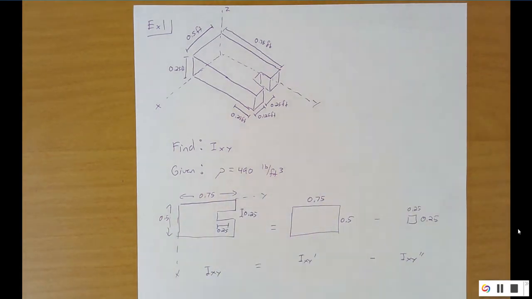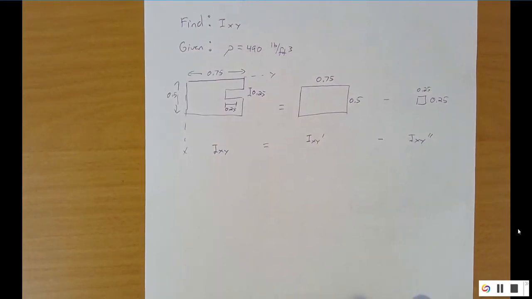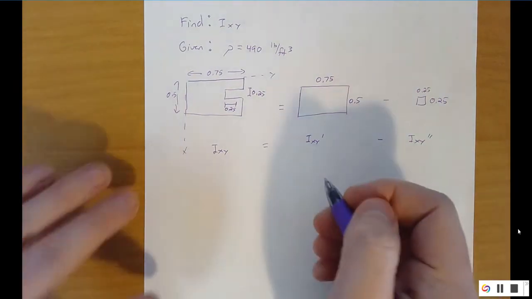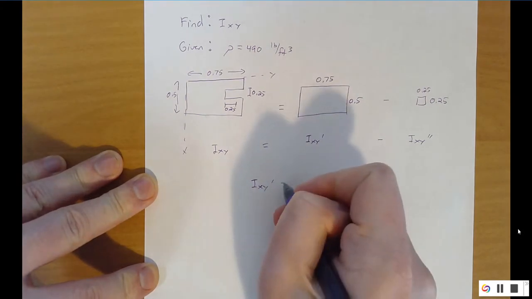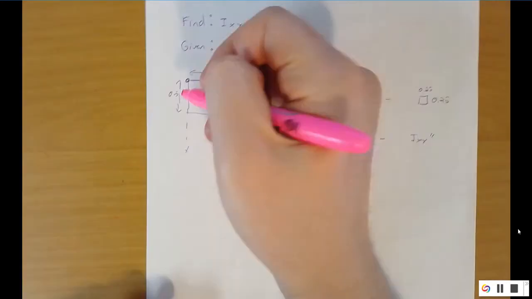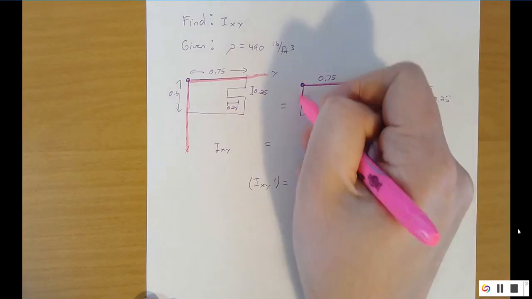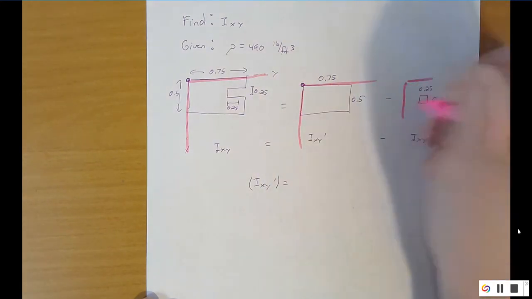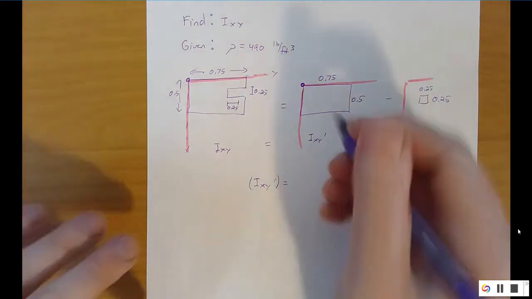That's our goal. So you might know this is superposition. So we're going to just kind of do it in pieces, put it back together. We've been calling it composite bodies. Same idea. All right. So IXY prime. So this is the XY prime body. That is going to be about that point there. So just to keep in mind, our axes are over here. And so for this one, the axes are over here. And for this guy, the axes are out here in space, technically. So we're some distance away from those axes. So first we want to find it about the centroid.